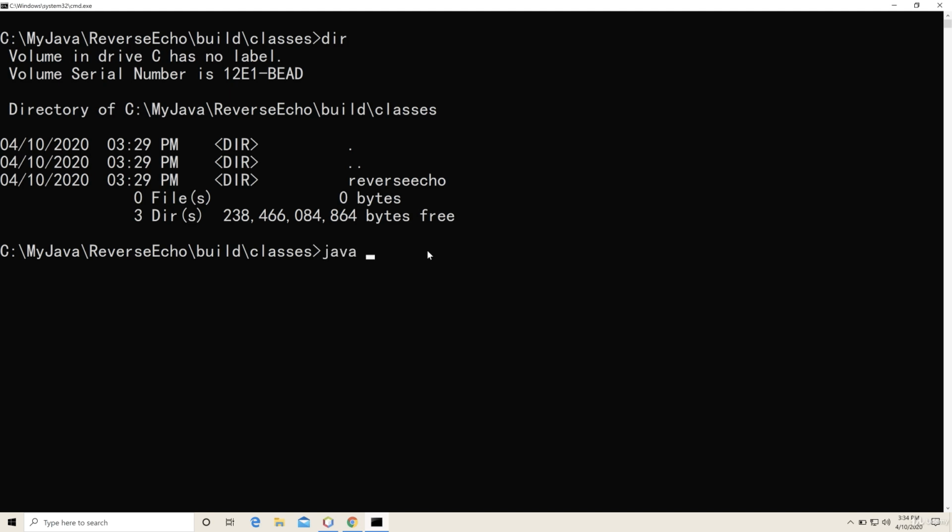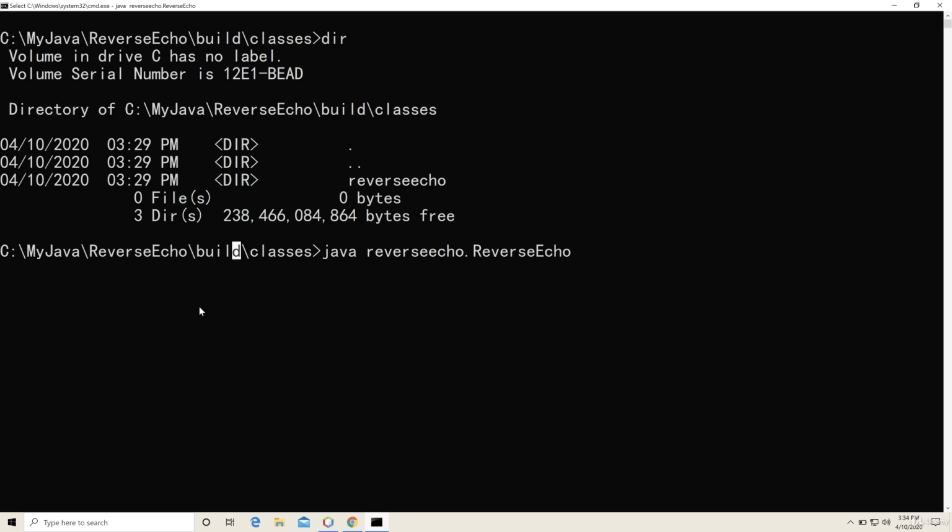So java, that is for running the program. First of all, I should mention package name dot class name. This is how I can run it. So now the server has started. Server is ready. It is waiting. I have not given any messages there, so it's better if you give messages, like server has started, server is waiting for the client, client connected. Those things you can do. Maybe in the next video, I will attach these types of messages, because here I have to explain a lot of things. So I have not written those messages.